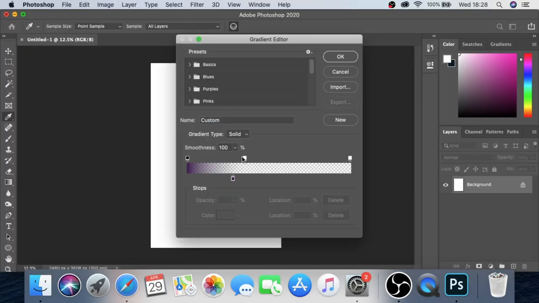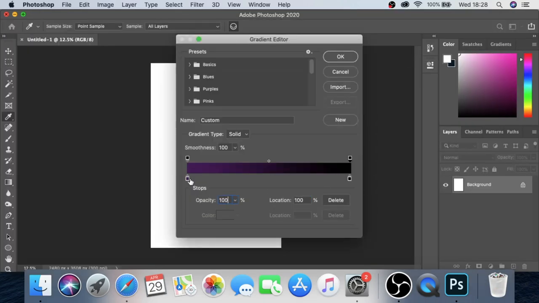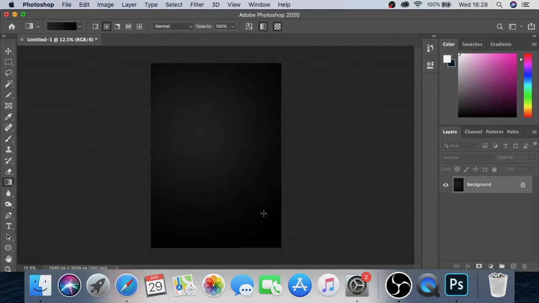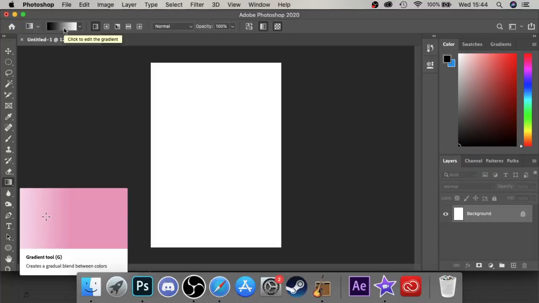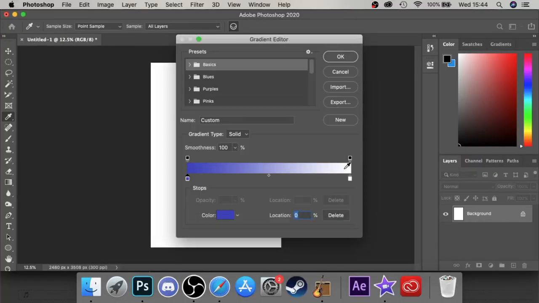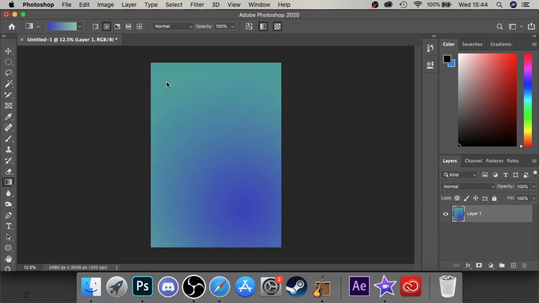The first thing I started with is using the gradient tool. This is quite an easy tool to use, and it can sometimes make things so much more interesting than just using a paint bucket. You just select the tool, double click the gradient bar, and you'll have all your presets, but you can also make your own and change the opacity, just as I'm doing right here. Then you can lay it all out with different kinds of presets.